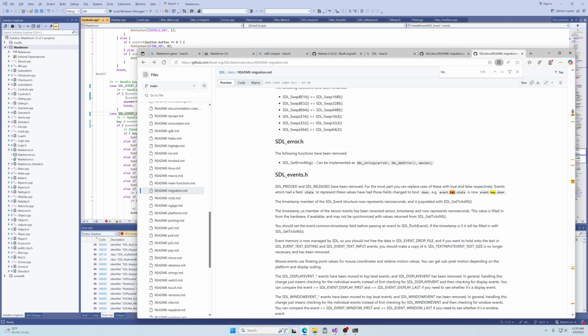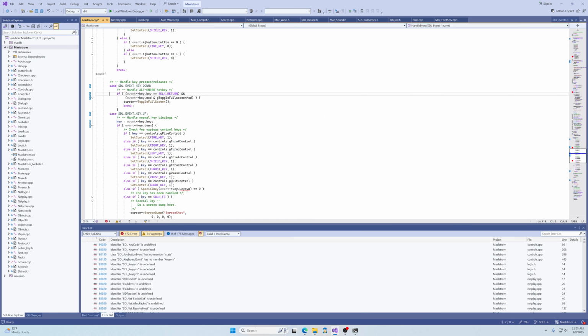And hey, there you go. SDL pressed and released have been removed. For the most part, you can replace uses of these with true and false respectively. Events which had a field state to represent these values had those fields changed to bool down. And that's exactly what we saw here. So that one's fixed.